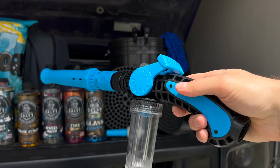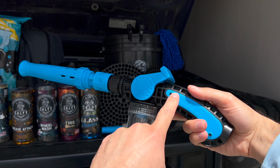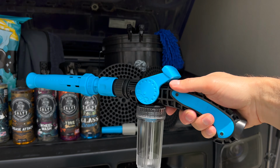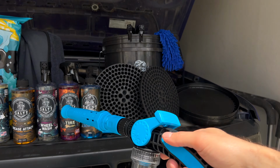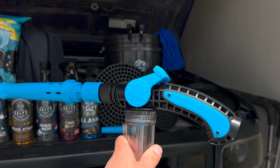It is called that because if you look at it, it has that slightly curved handle shape that you would typically see on a pirate's pistol. And yes, the whole kit leans very heavily into the pirate theme. It's on everything, including the buckets. But this thing is really cool.